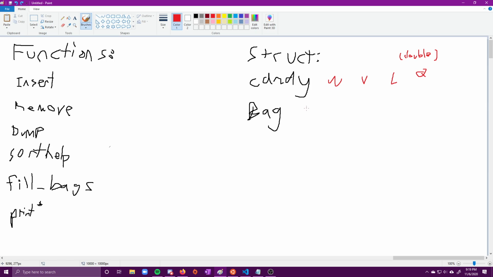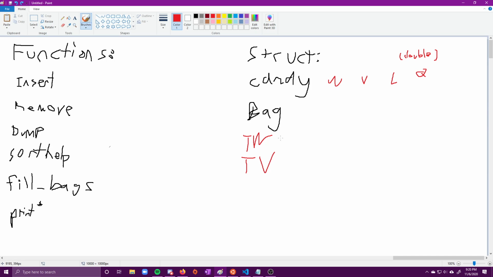In a bag, I just stored a weight and a value. That's it. It just has the weight of the bag and the value of the bag. The other thing is that I had two other global variables that I thought were useful, which are total weight and total value. I found them nifty. Keep them if you want. It's the same thing as adding up all three bags.